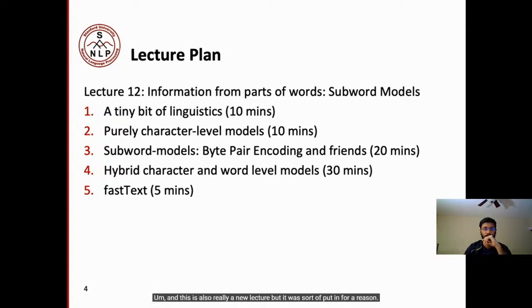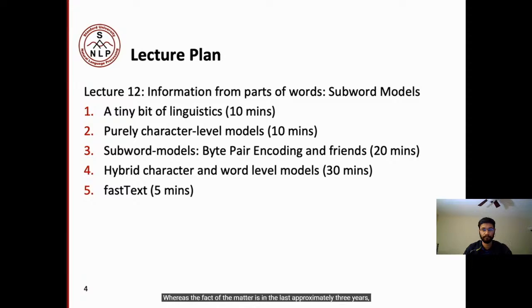And this is also really a new lecture, but it was put in for a reason. The reason for this relates to a remark I made last time about how lots of stuff keeps changing in neural network land. At the time we first designed this class, and the way a lot of the structure of it still is, around 2014-15 when we designed this class, it was basically axiomatic that all deep learning models for natural language processing worked off words, and therefore it completely made sense that we start with word vectors and then we start looking at things like recurrent models over words.